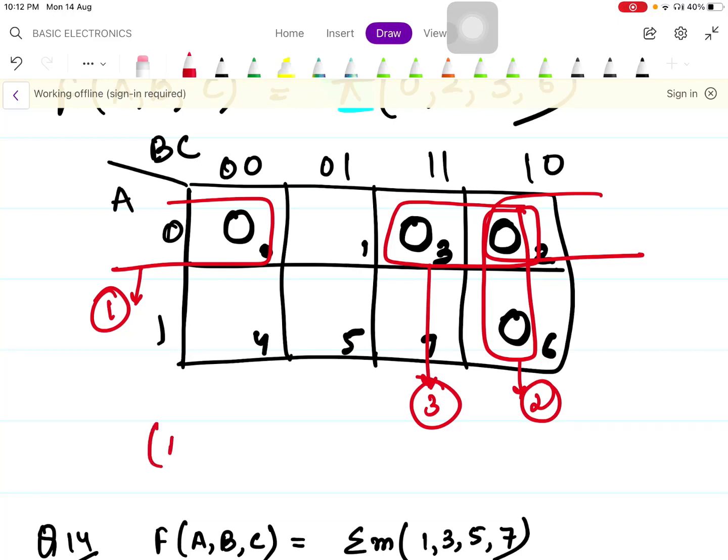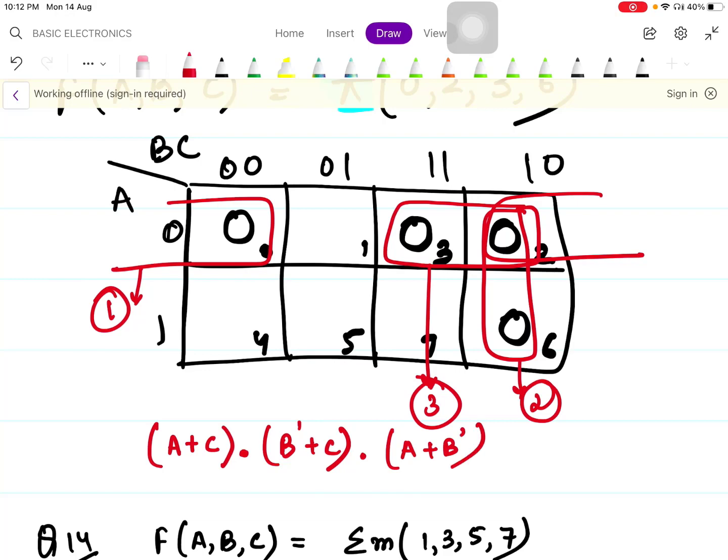So here A bar will become A, C bar will become C, and instead of having a product sign in between the variables, we will have a plus sign. Now for writing the next answer, there will be a dot in between. For the second group, the answer for sum of product would have been B bar C bar, so it will be B plus C. Reverse it. Now for the third group, for the sum of product, the answer would have been A bar B, so this time it will be A plus B bar.